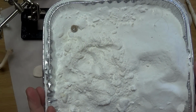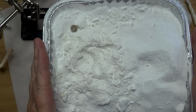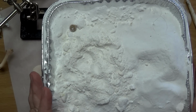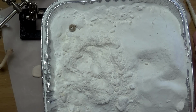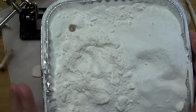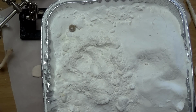I have in front of me a pan of baking soda. Now, this puzzle piece right here, I did not find anywhere. I did this by just a thought that came to me. What if I put polymer clay in my oven? Will it absorb, baking soda in my oven, will it absorb the fumes? I put it in my oven, and I made a total mess out of it because I have a convection oven and it blows air, so it was everywhere. Okay, I don't know. Something just told me, take a doll, and I did.